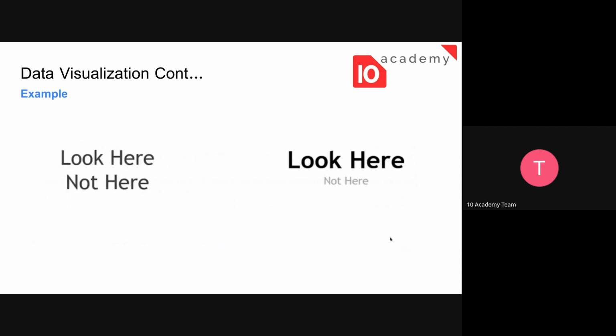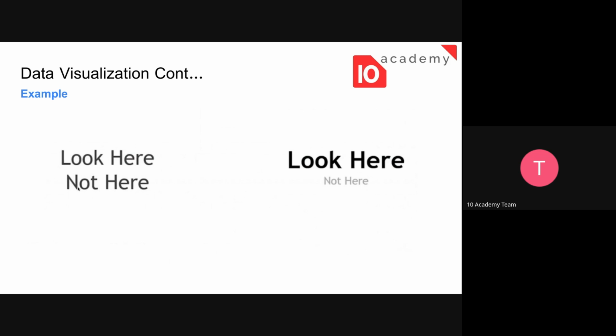So we can do that in a different way, right? Instead of this, look here, not here. What you can do is you can make this bold, right? And then you can change the hue or the size, right? So this is not good, right? Look here, not here.